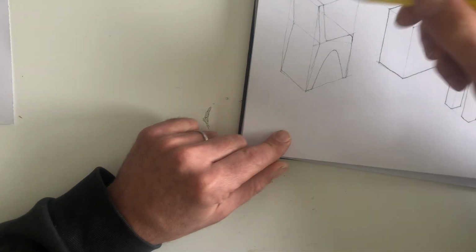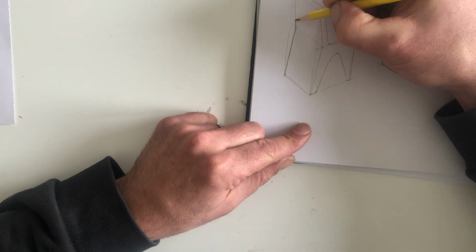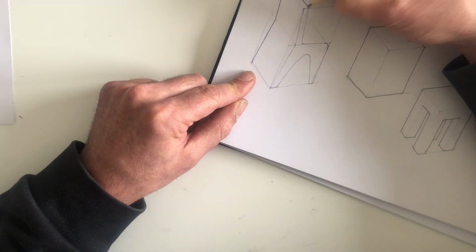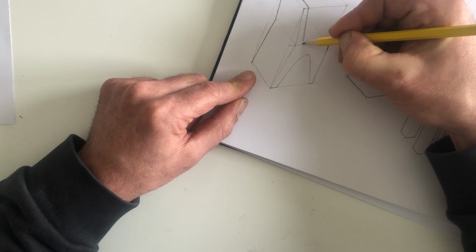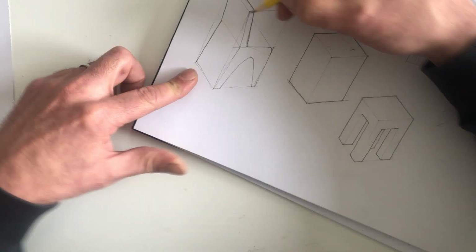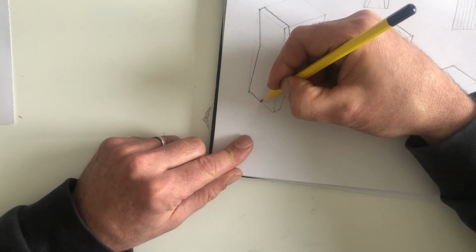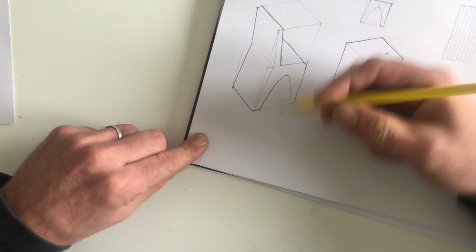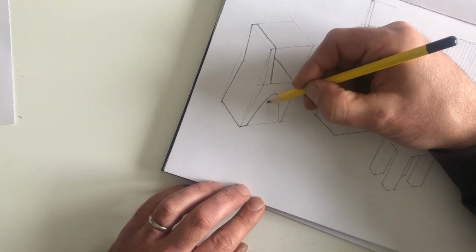But the last thing I would do to that would be to put my bold outline on it. So that's what I'm going to do just now. So it wouldn't be a bold line here, it would be a bold line across here. Now actually I've just noticed I'm missing a line here, so from here I'd also be wanting to project that line across, keeping it parallel to the lines I've got already.